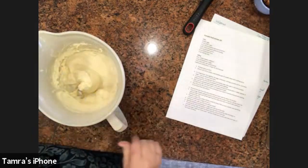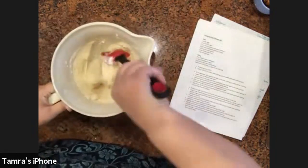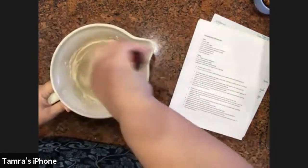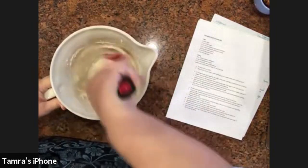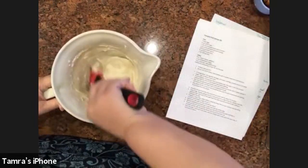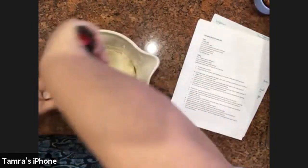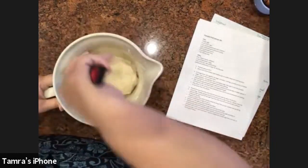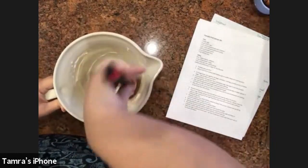Okay. Now, as you can see, it's nice and mixed together. It's got kind of a nice creamy color. It's not snow white. It's because of the vanilla, it's gotten nice and cream colored. And again, I just make sure that at the bottom of my bowl, all that confectioner's sugar has gotten incorporated because it tends to kind of not catch with the mixer.